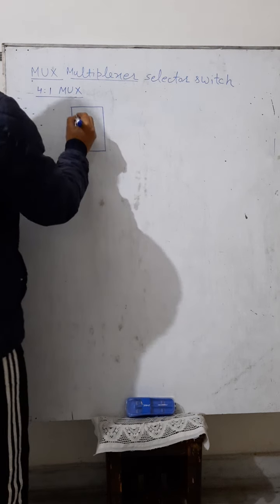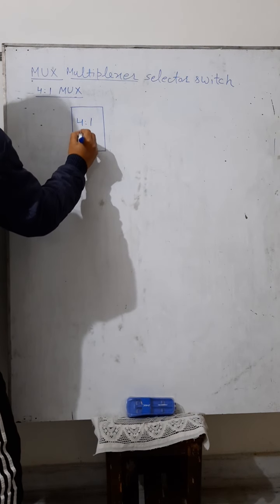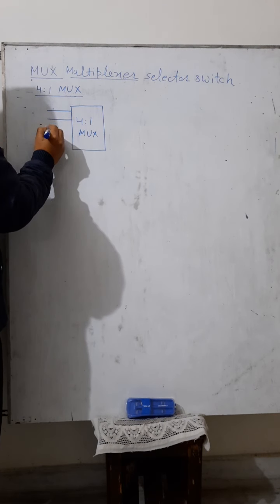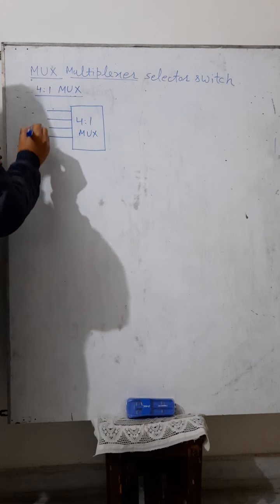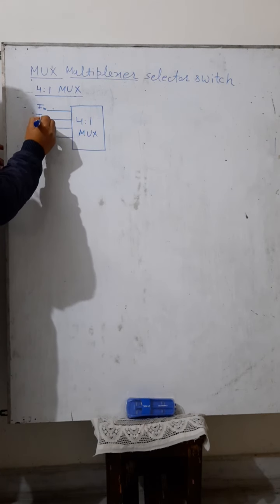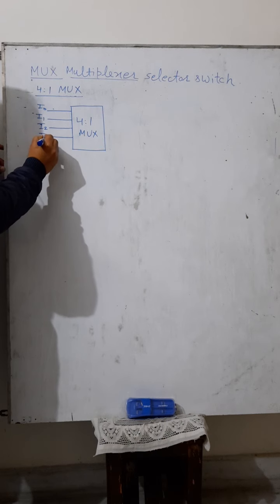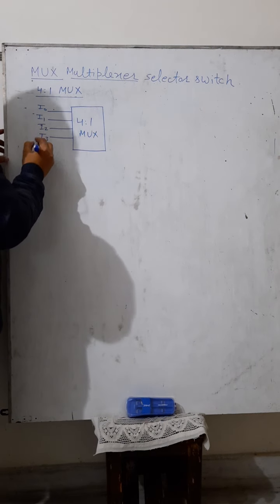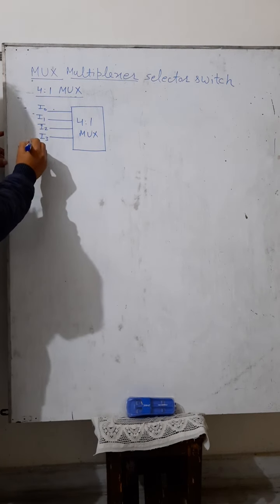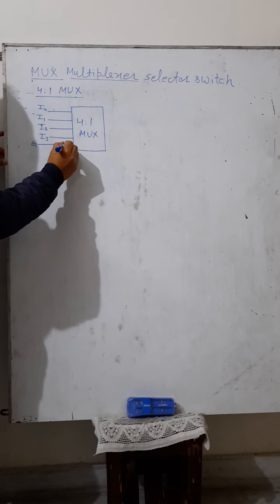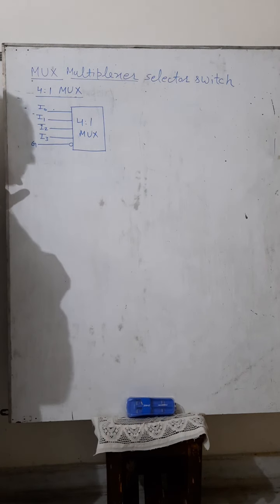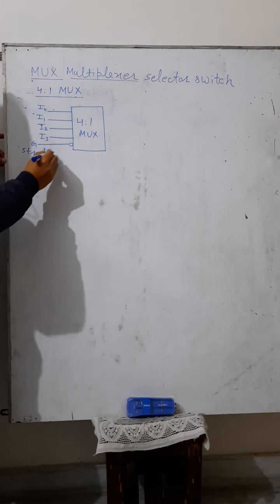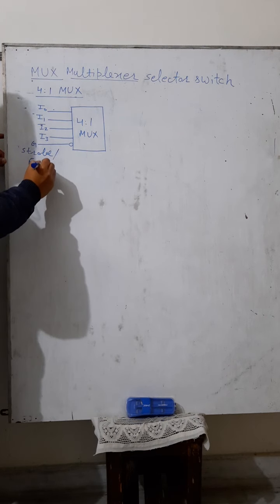Okay, so this will be the block diagram of the 4:1 Mux. 4 input signals, 1, 2, 3, 4: I0, I1, I2, I3, 0 to 3. So it means 4 input signals, and 1 controlling signal is also here. So G as a controlling signal. You name it as strobe signal or enable signal, right?